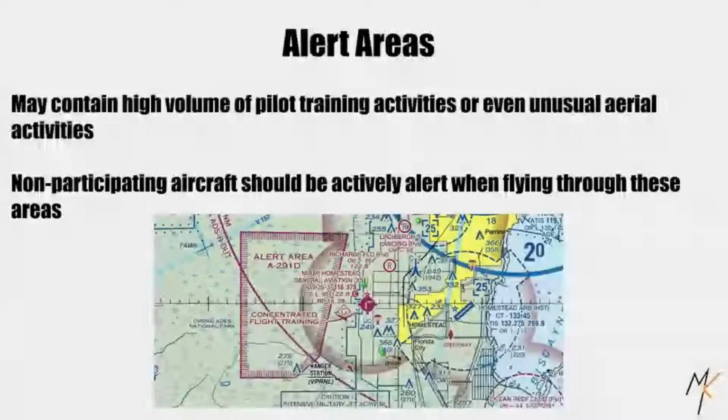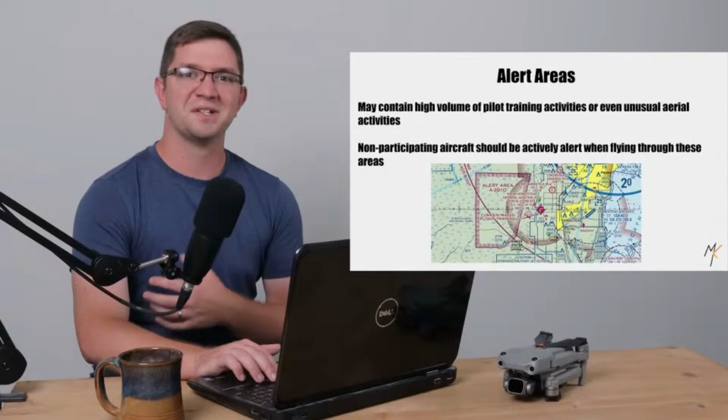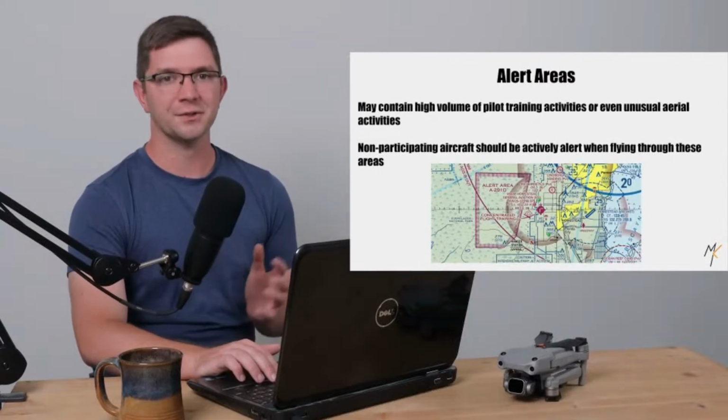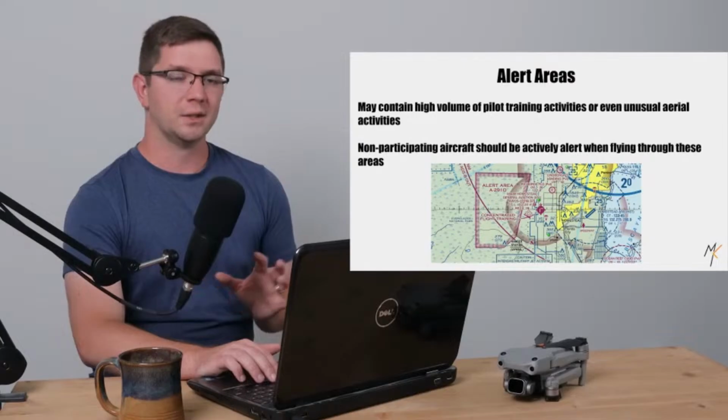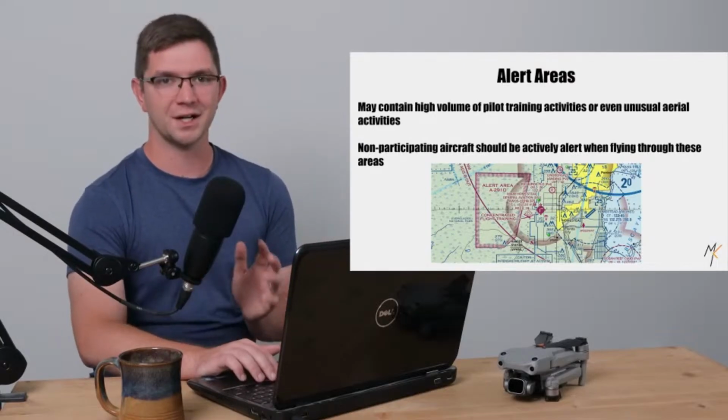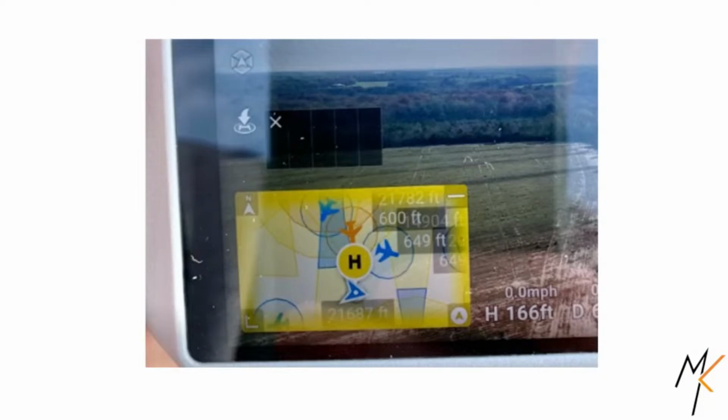Alert areas. These are areas where you're going to find larger volumes of aircraft that are conducting training flights. There was actually a time I captured some aerial photos for a piece of land that a real estate agent was looking for, and it was located right inside an alert area that was constantly being occupied by helicopters. I actually have a photo of it. Here is what I took. This is the air traffic that I had to deal with that day.